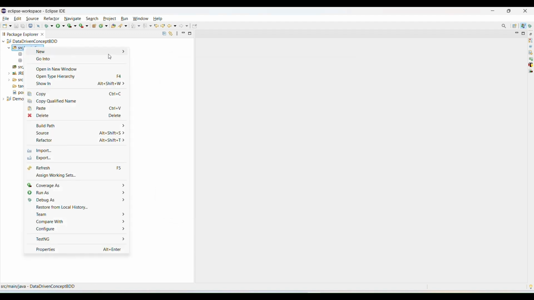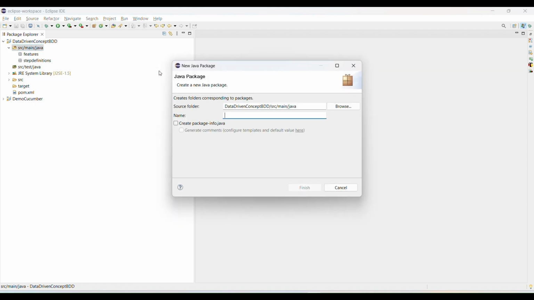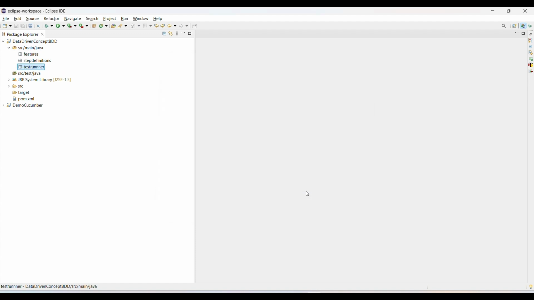And third, I'm going to create a runner package, the test runner. These three packages I created because we need to create three files: one feature file, two step definition class, and three test runner class.